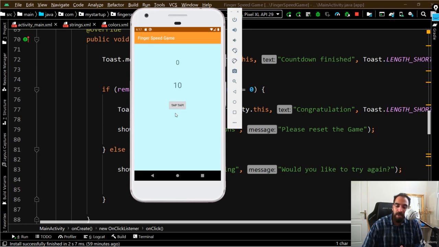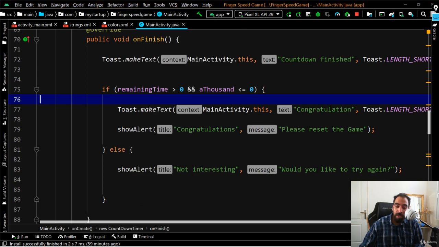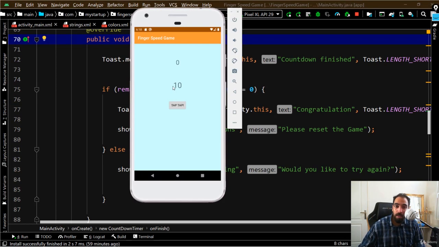Okay, the winning part can only be done inside the on-click listener of this button, because if the onFinish method of the countdown timer is called, then this actually means that the user could not reach 0 from 1000.